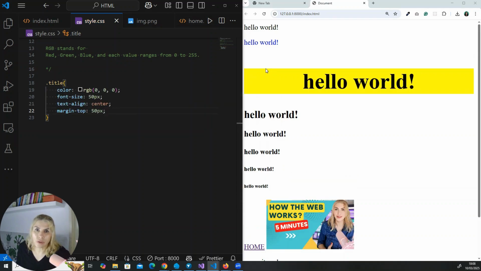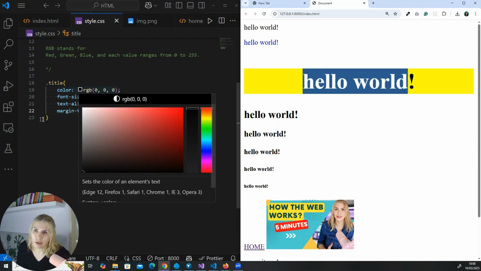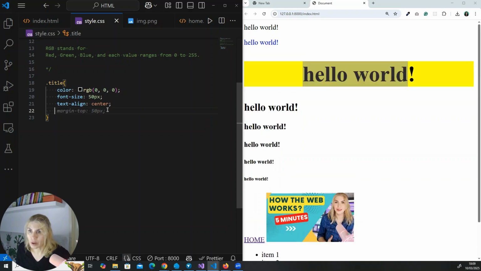Color is going to be black here, and the font size, this is for the font size, and text align is going to be, we choose it as center, so it's going to put it into the center like that. And we have here margin top. I will explain the margins and the paddings in the next video, so I will skip this for now.